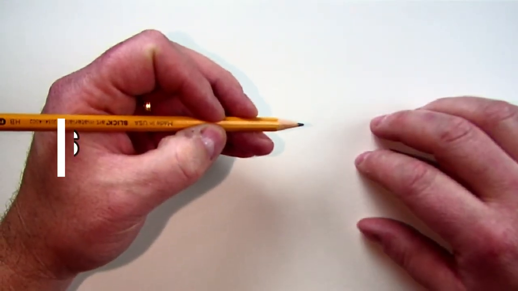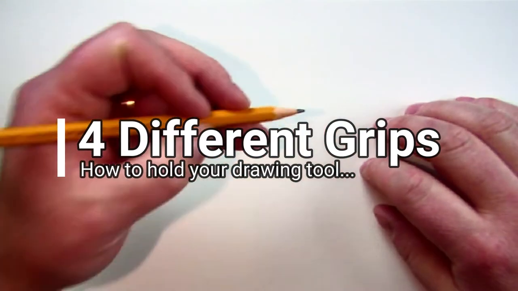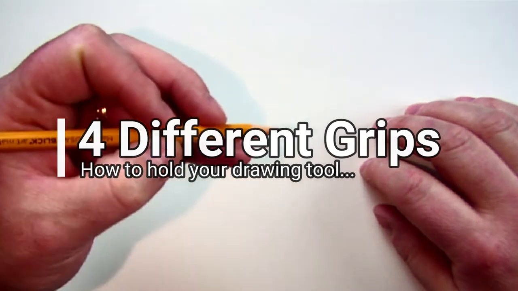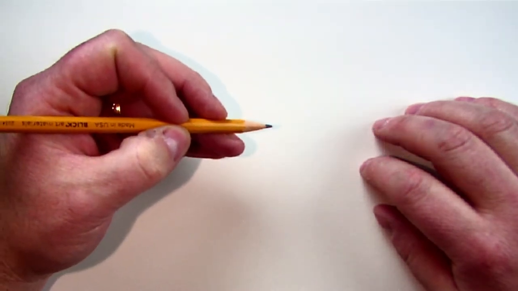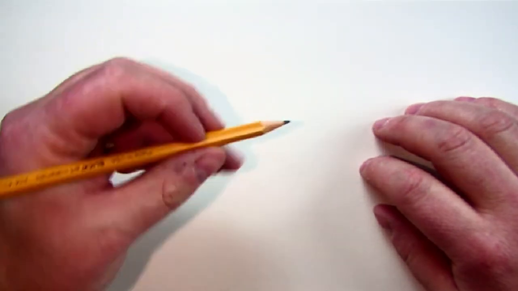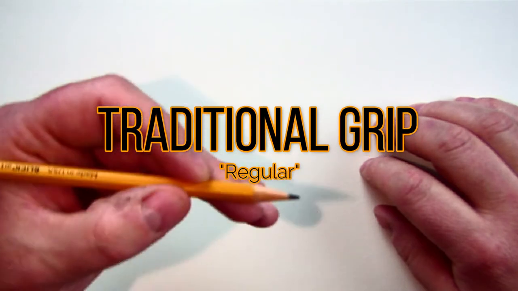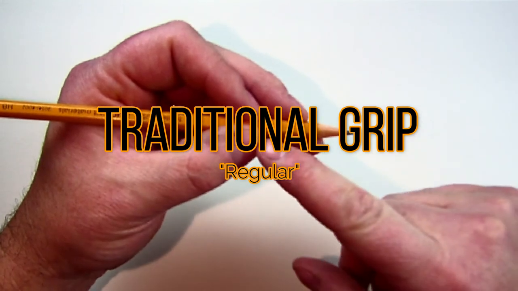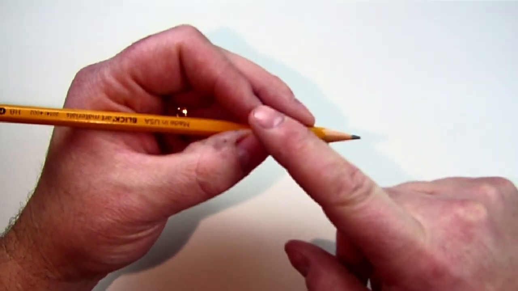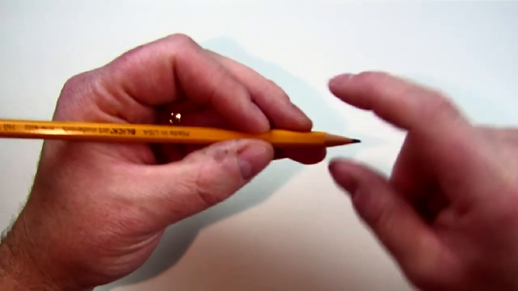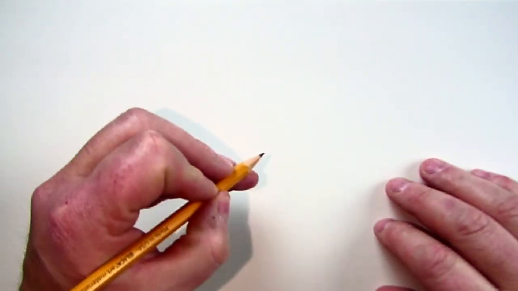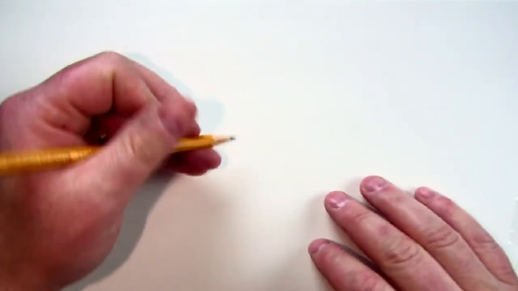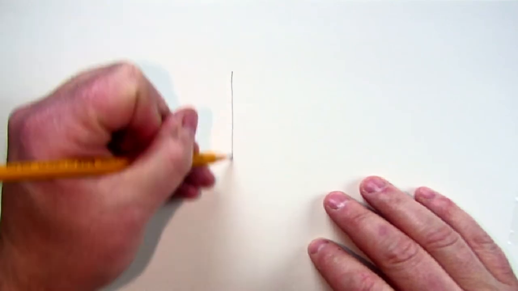I'm going to discuss four different ways of gripping your pencil, be it a number two graphite pencil, charcoal pencil, or colored pencil. The first way is the traditional. I'm left-handed, I'm holding it just the regular style between my thumb, pointer finger, and middle finger, and that's what I hold closest to the tip, and I just pull my line across the paper.